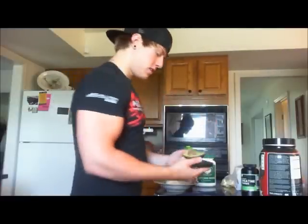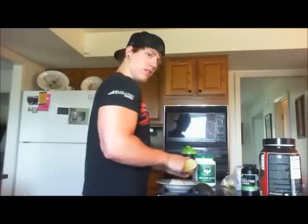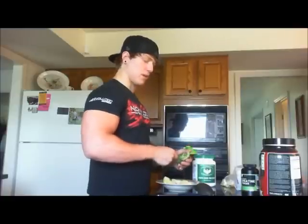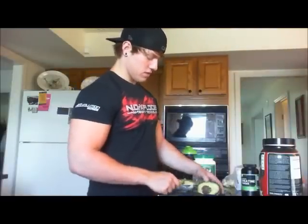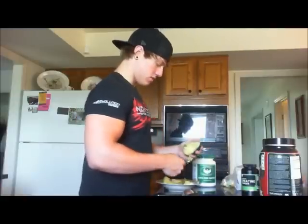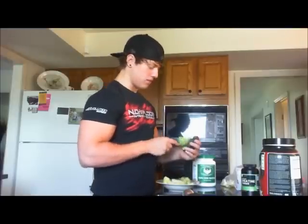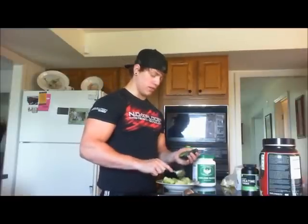The best way I found to cut an avocado is in two pieces like that, and pretty much just scoop out the inside of the avocado into the chicken salad. If you don't know what an avocado is, it's pretty much what's in guacamole. They look nasty and nobody really likes them, but I've always loved them. They're really good for you — they help prevent Alzheimer's disease, prevent certain types of cancer, and they're really good for your skin.